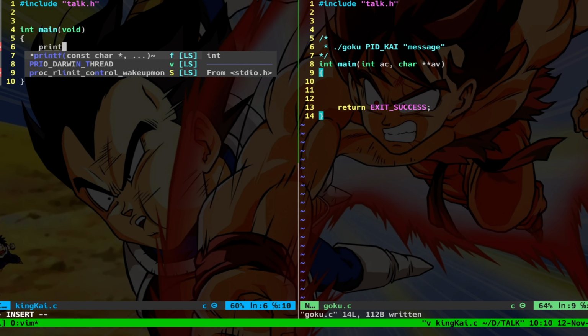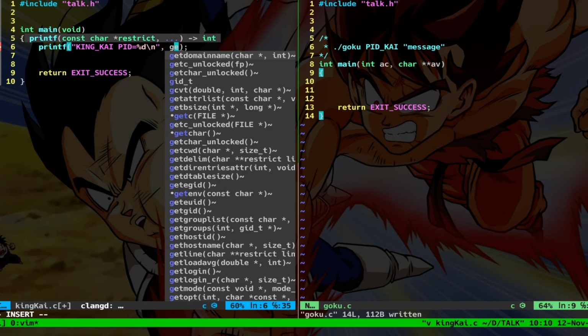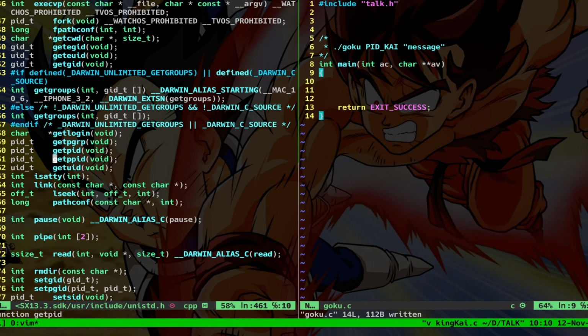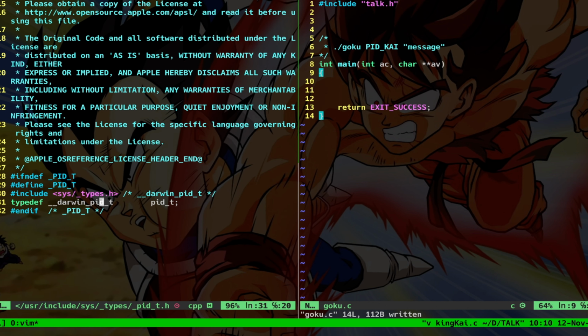Okay, let's start with King Kai. First of all, we have to printf the PID value, the process ID of King Kai. So the King Kai PID is equal to %d. And the function is going to be getpid. Very simple. Getpid, as per its prototype, returns a pid_t type, which is basically a Darwin pid type in my macros.